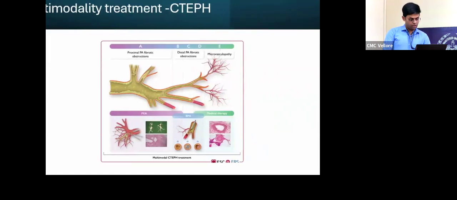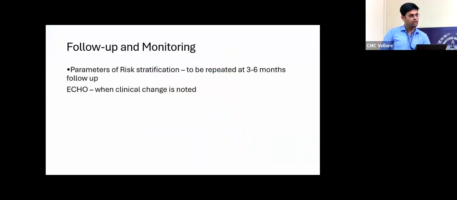Follow-up would be for at least 3 to 6 months. For vasoreactive patients, we have to redo the right heart catheterization. For other patients, at least the basic things like functional class, BNP, 6-minute walk test, how much they walked, how much the saturation dropped, and echocardiography, finding out the RV strain and the right atrial volume, all that matters in follow-up. And if the patient is found to be in a higher risk class, uptitrate the medication. The maximum we could do in our setting is to uptitrate the medication and add on diuretic therapy if the patient goes into RV failure.